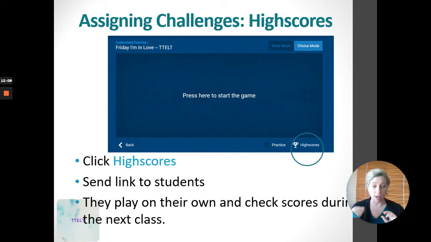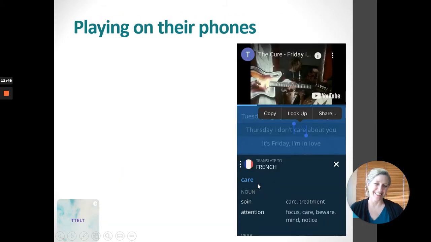And different from other games, if they got all of them right, they're going to all have the same highest score. So if they are able to achieve the highest score, then you might have 5-10 students who all got the highest score. So it's also great that there is a way to achieve the highest score, so you don't have to worry about just having one winner. You can have many winners in your class, and you can tell the students they can play it again. So if they didn't get them all right the first time, they can play again and get it right the next time. So it gives them an incentive to listen to the song more than once.